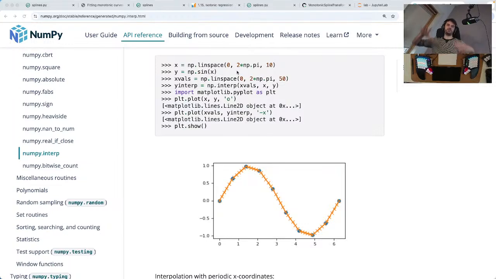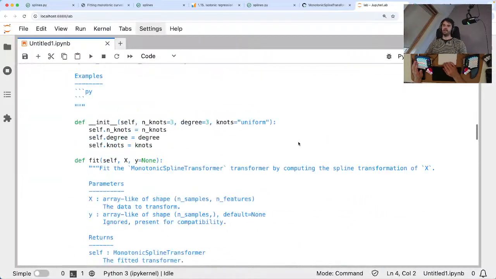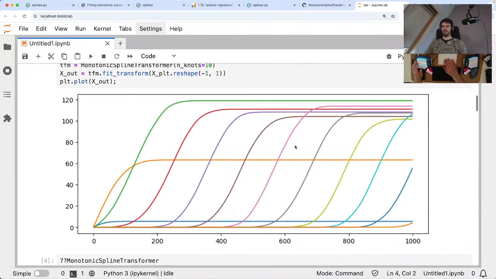So first of all, you need to make sure that for all of these different columns, you are keeping track of a separate spline transformer. Then you have to make sure that the column is nicely sorted, such that the cumulative sums you're going to generate can be calculated nicely. And then at test time, you apply this interpolation trick on all of those separate columns. And when you do that the right way, you get features out that look a bit like this.